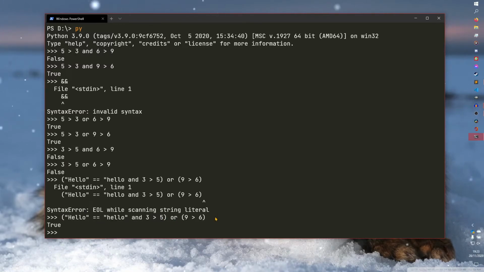You don't actually need the brackets here. I'll just put them here anyway. So this statement in the brackets is evaluated all at the same time. So both of these statements are false. So everything inside these brackets returns false. So you're now left with false or 9 is greater than 6, which is true. So false or true equals true. So that is how you can do some compound stuff.